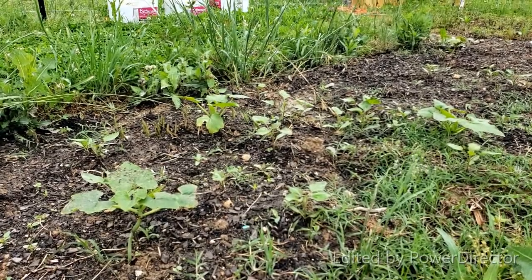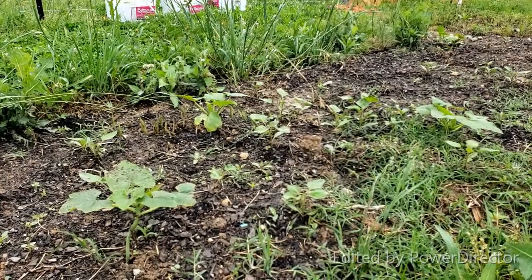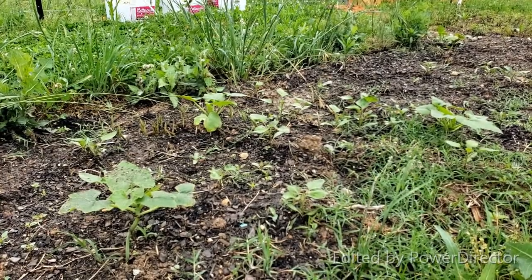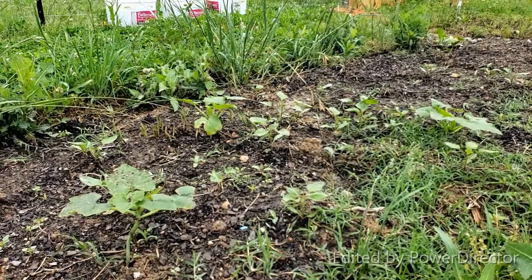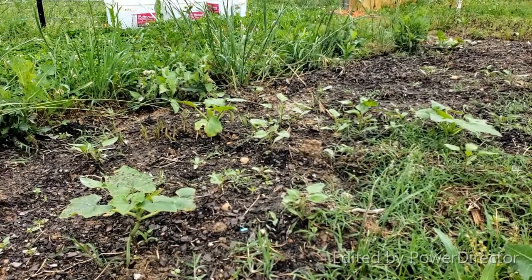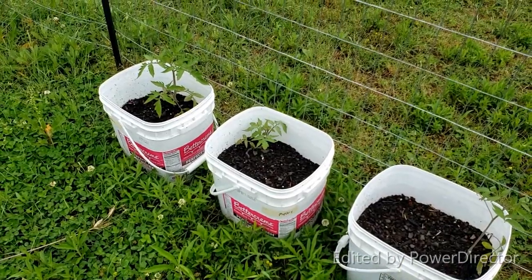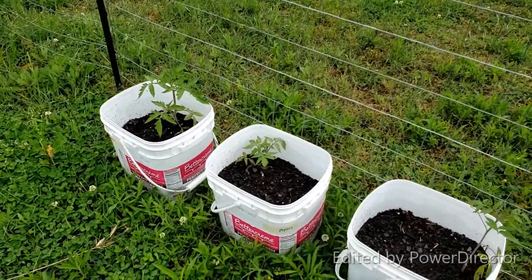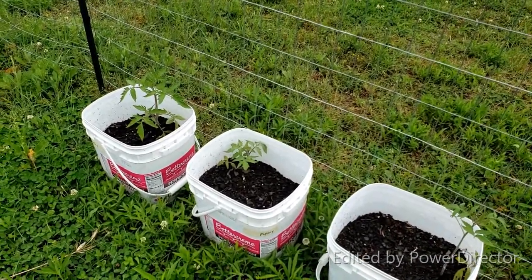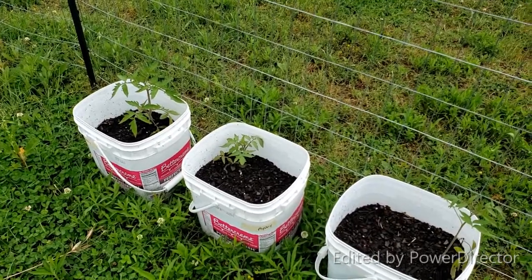And I'd rather just have this dry out some. But anything that is a root bound, thick stalk root bound weed, I remove immediately because it just pulls out easy. But the rest of these, they might get a little bit bigger before I get a chance to actually come through and clean them up. But the squash is doing great. I didn't get around to finishing up my bucket tomatoes, but look how much they've grown already. And that's just the 3 that I did get. I've got buckets filled, but just no plants in them yet. I've just been so busy, and then the rain. But yeah, tomatoes are looking good over here.